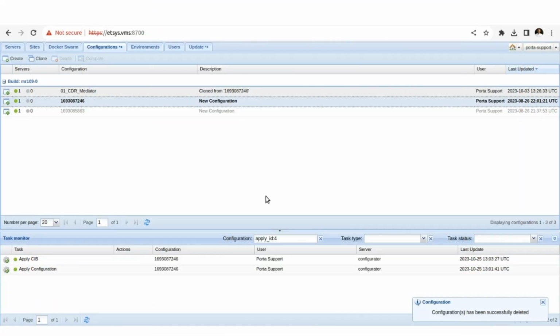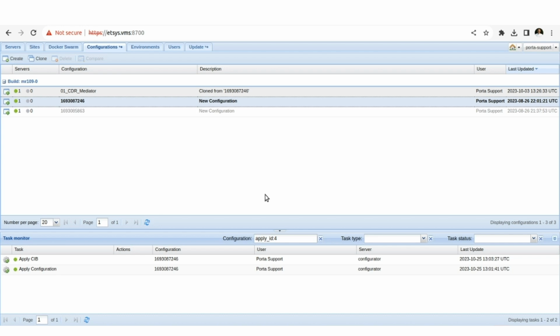Then, step 3 is to add XDR Mediator instances on the configuration server. Keep in mind that usually all of these activities on the configuration server are done by PortaOne support staff on request. Note that I'm also not getting much into how to access the configuration server web interface or the process of applying new configuration, since this information is easy to find on a dedicated page on the PortaOne website. So if you want to know more about that, please check the links in the description.